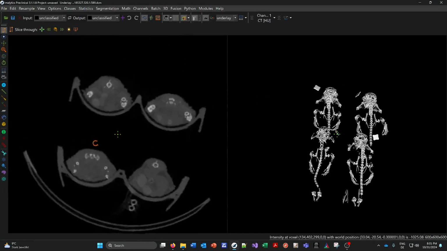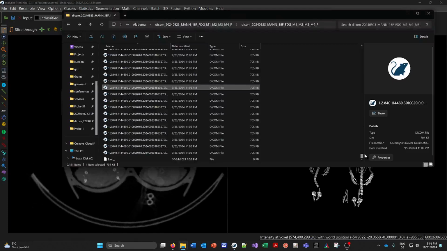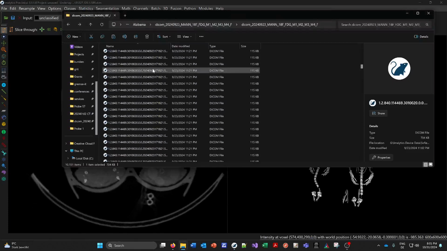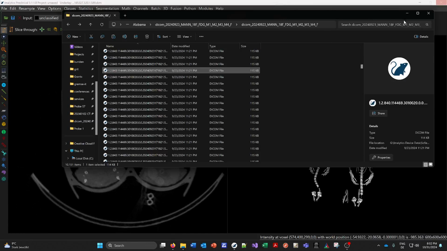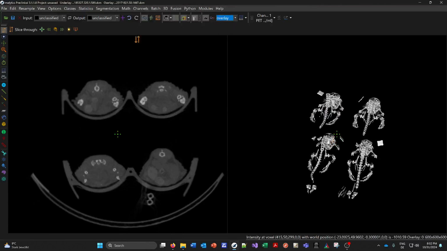So 4 mouse bed, and now you can go back here and drag in the PET data, just one of them, and load it as overlay. That is taking a moment, and then we have both the CT and PET in the Imalytics as underlay and overlay. And in this case, the PET is a 4D image. So when we select it here, we can go through the time, and we have 50 time points.